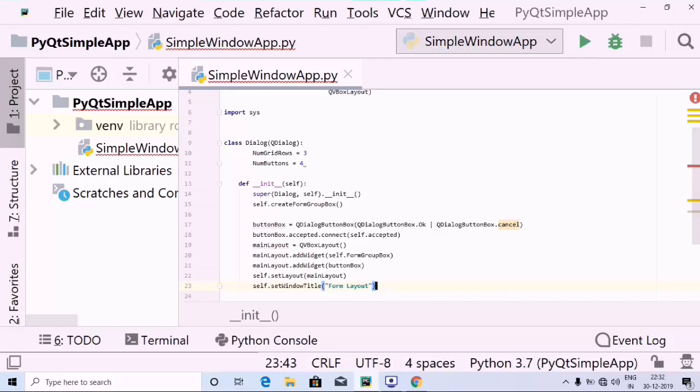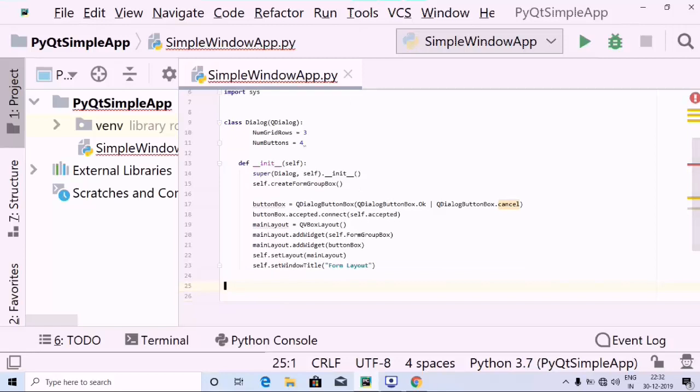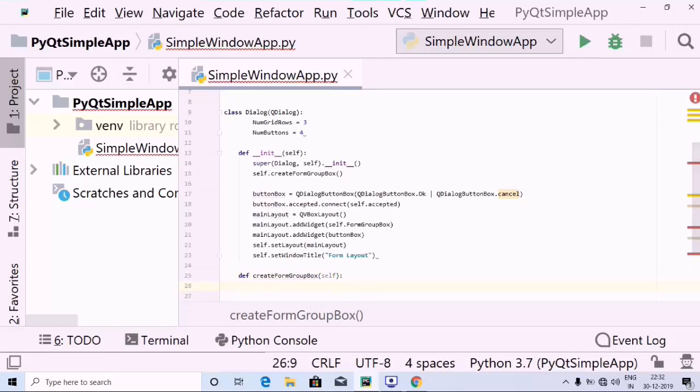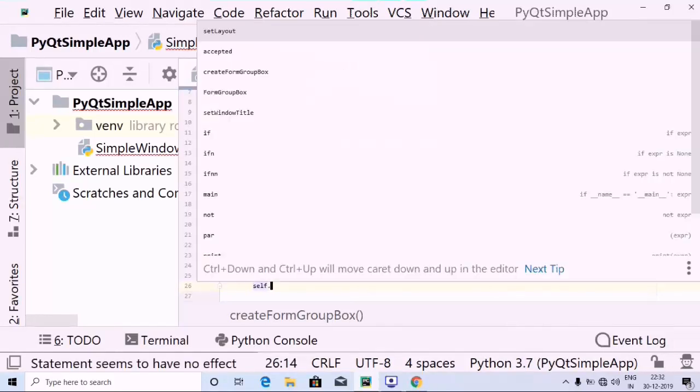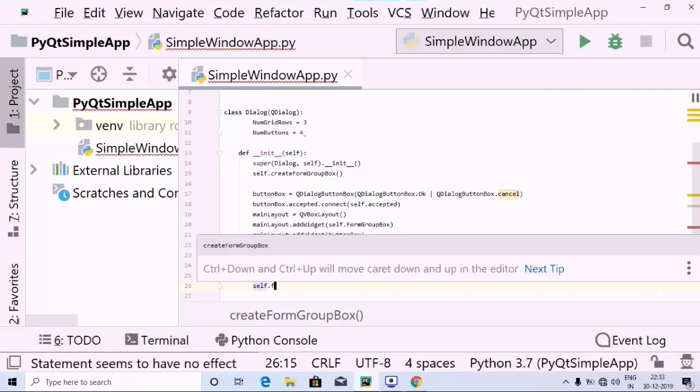Then let's define the form group box which we have created over here. So we are going to define that one. Let's create a method with the name def, and then create form group box, and let's provide the self keyword inside. For the first thing, we are going to use the self keyword dot form group box.